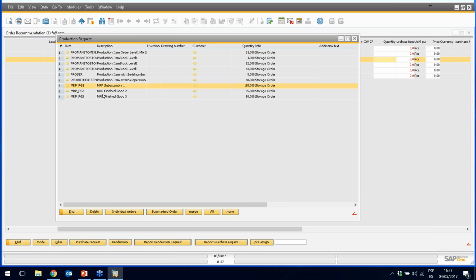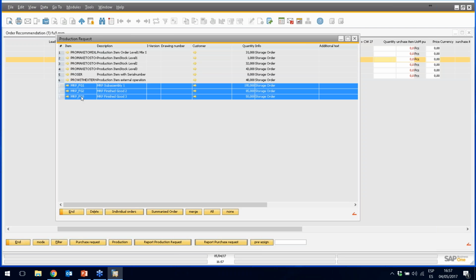So what you can do is just select the items, the production requests that you want, and you can just say, well, I just want to create individual orders, like different work orders, or just one order with different positions.